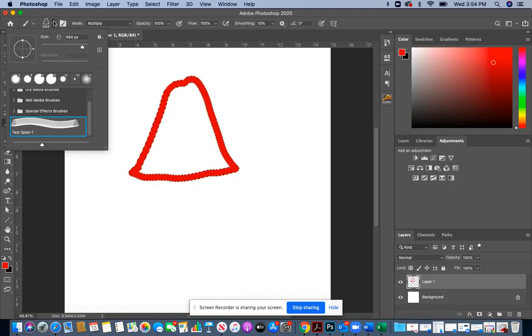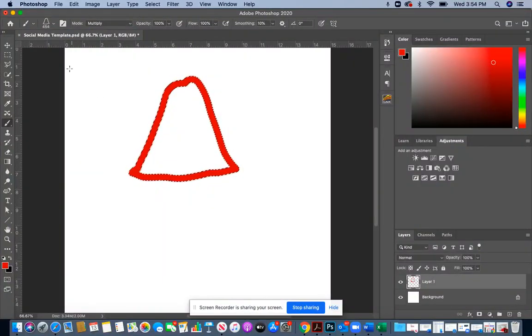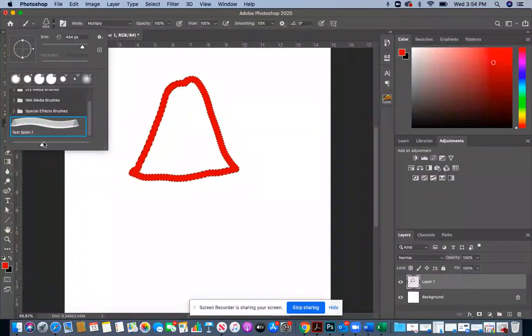All right, so we're going to come here and this is the brush picker. And basically what it's saying is you can modify it, change it up, make it change some settings however you want to change it, make the size bigger.